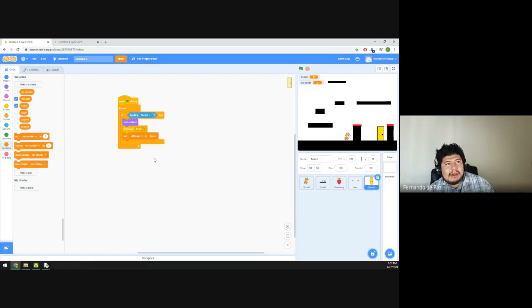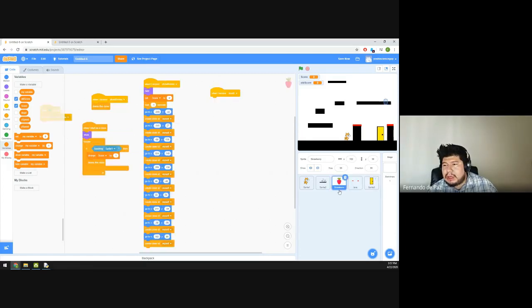So if you collect 7, that's how many you start off with. So now when you go back here, instead of setting score to 0, we're going to set score to old score. Then you don't lose track of how many you collected.